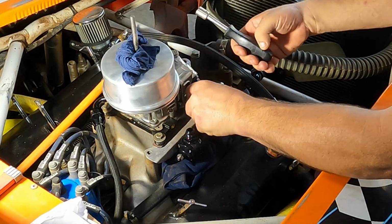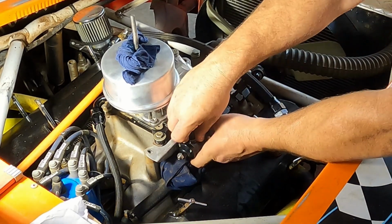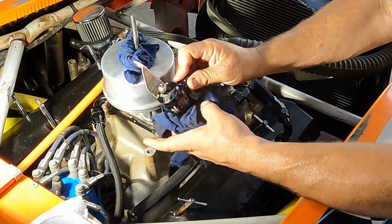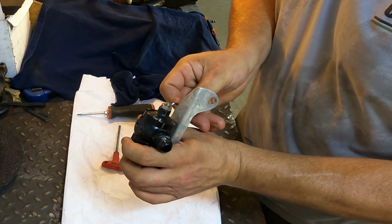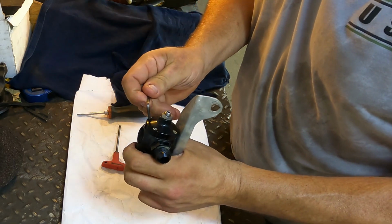All right. And unscrew that. Try to go the right way. All right, let's get over here on the bench and take a look at it. So we got a cap here. Let's get this cracked open, hopefully parts won't go flying in a million pieces.